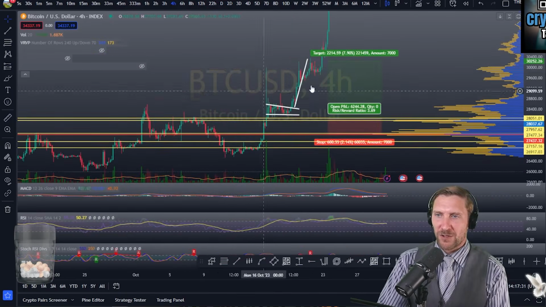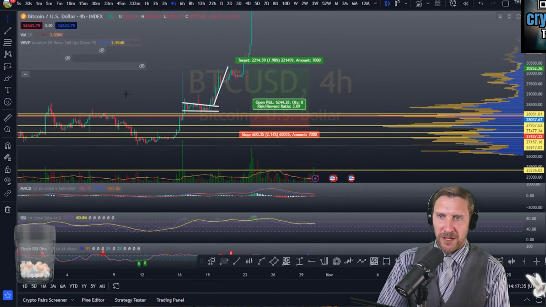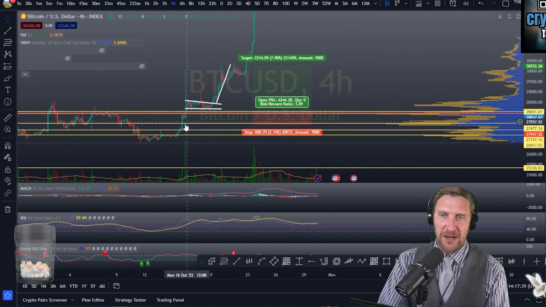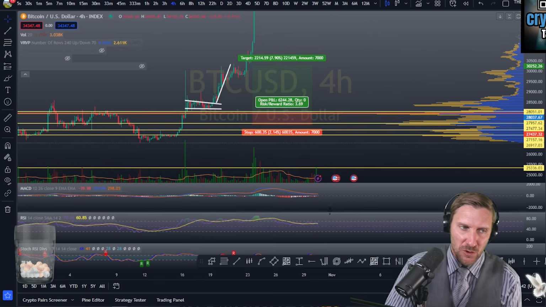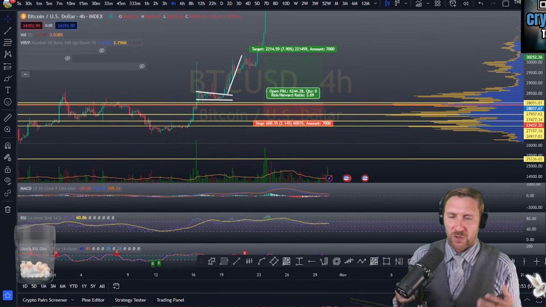So this is one thing that I want to show you and discuss too, is how to use the long tool and create proper risk management using the long tool. You're going to have to know your patterns and your support and resistance and your measured moves to be able to do risk management properly. That's why my TA goes hand in hand with risk management.